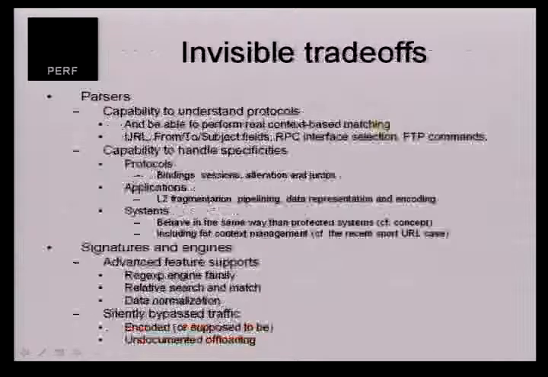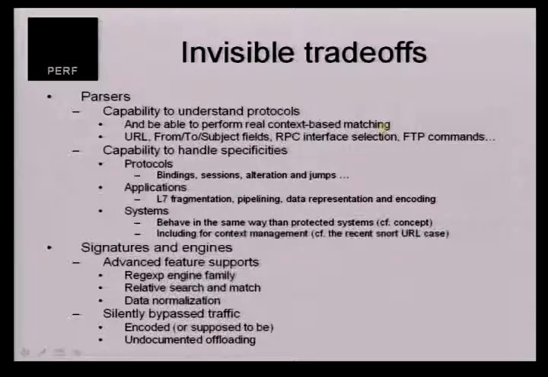That will be okay. And then you've got these invisible trade-offs. That's even worse because you don't know, and you have to audit the box like a black box. Usually it's based on signature, so that parsers, how to analyze protocols. Okay, how do I analyze HTTP, SMTP, FTP, all this? How do I analyze context? Okay, how do I guess that this is a URL, this is a mail attachment, or whatever?